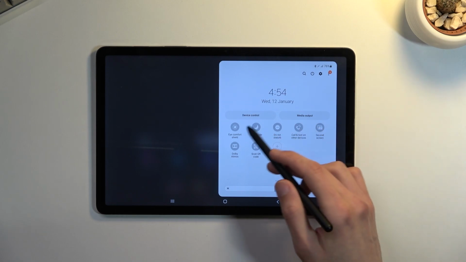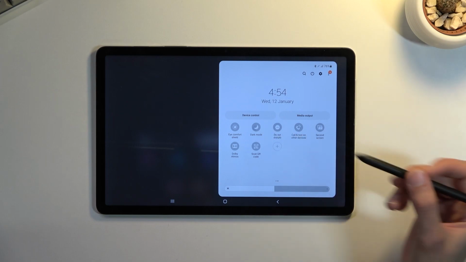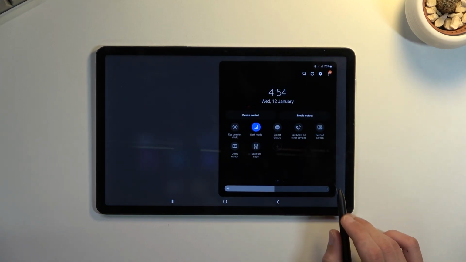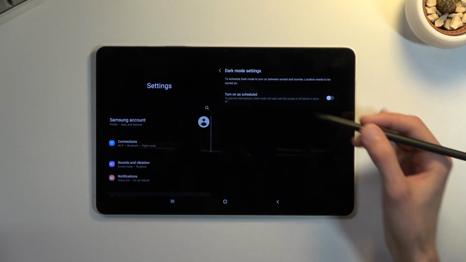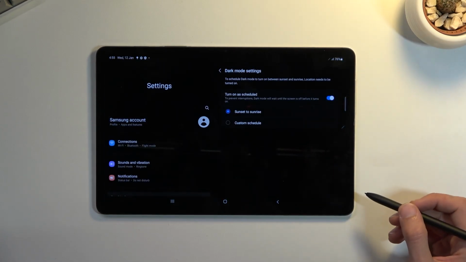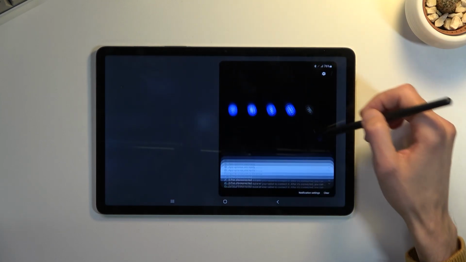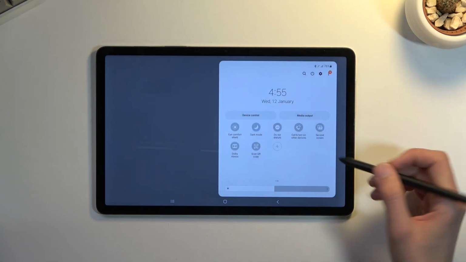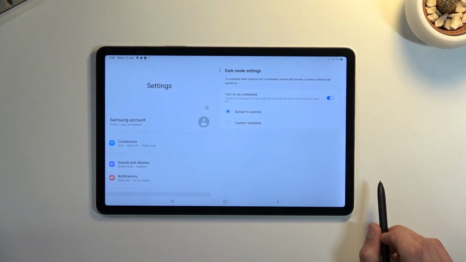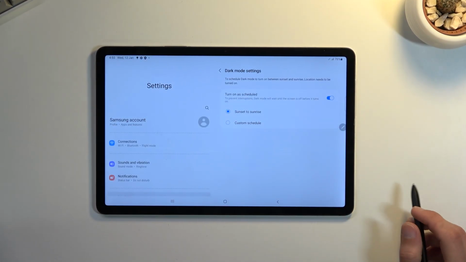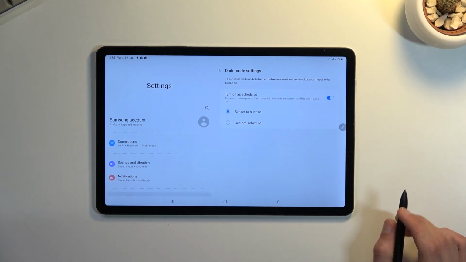Now as you can see, the little toggle is located in your toggles tray right here, so you can tap on it to enable it when you want to. This will just hard toggle it, and if you want to do the schedule route, you can hold it and then just select this right here, and that's about all you need to do. Additionally, turn it off for that, and now it's going to switch to dark mode once it gets dark.